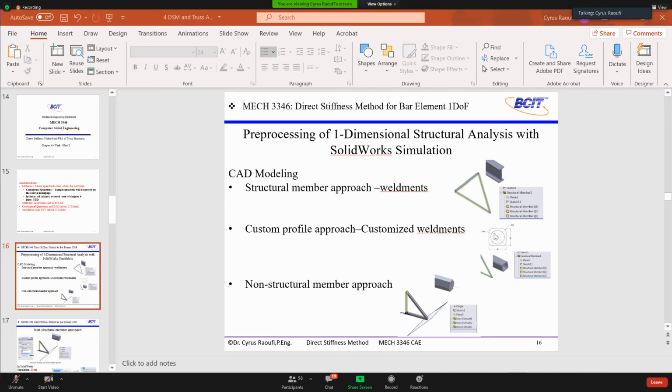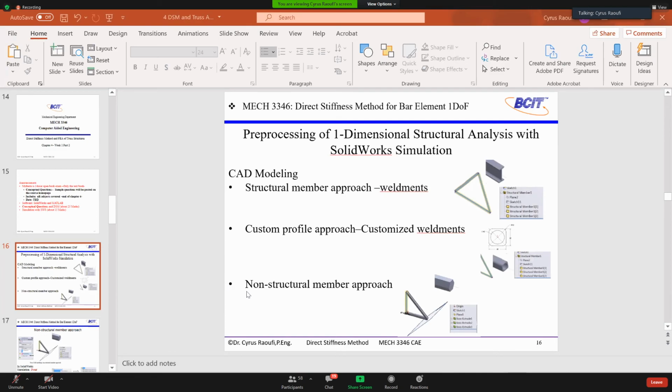In this case, you can create a customized weldment profile, save it in the SolidWorks weldments library, and use it as you would for the standard structural member approach. That is beyond the scope of this course. We are not going to look at this one, just for your information.